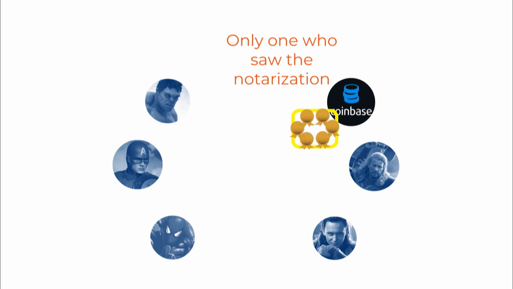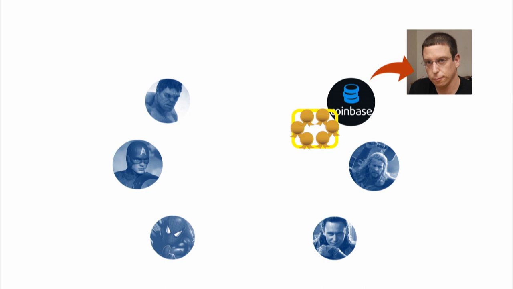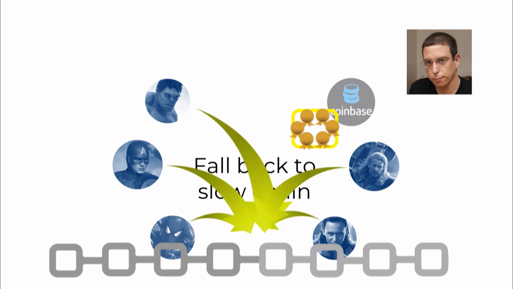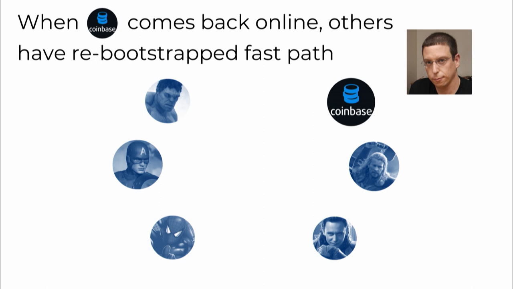The proposer makes a proposal, everyone votes, the proposal collects a notarization and sends it to Coinbase. At this point Coinbase is the only one who has seen the notarization. Coinbase believes this transaction to be confirmed, but unfortunately at this moment the leader crashes — maybe the leader is under DDoS. Coinbase happily tells Dan Bonet that the transaction is confirmed. Dan ships the car and waits. At this very moment Coinbase unfortunately also crashes — maybe also under DDoS. Now everyone falls back, and when people fall back they post their notarized transactions to the slow chain. But Coinbase is disconnected, so it can't post Dan's transaction. After some time Coinbase fixes the network problem and comes back online, but it's already too late — the fallback is over — and this confirmed transaction is now undone.